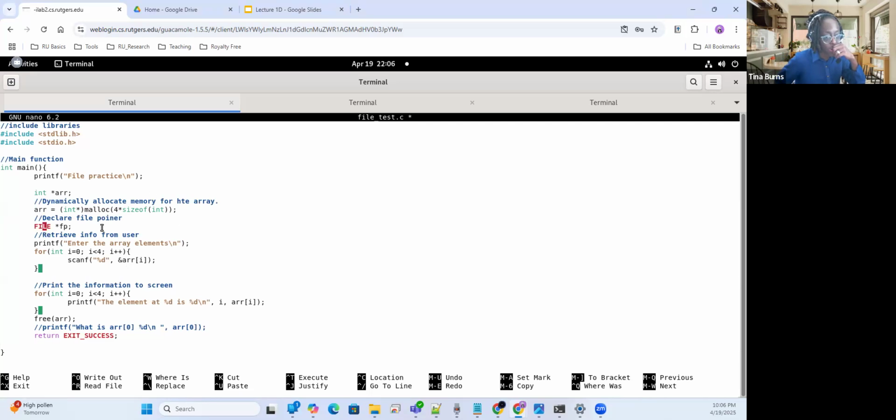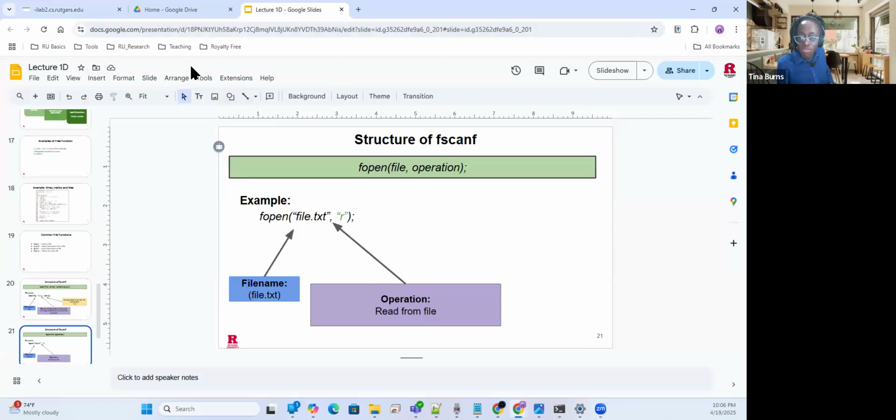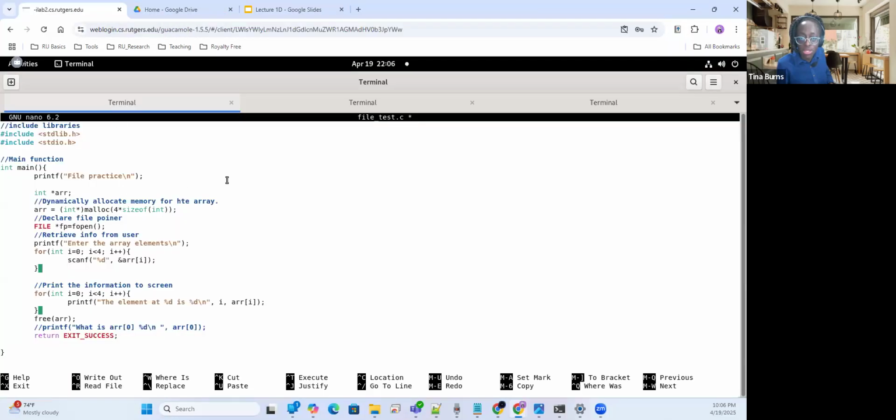Let's go ahead and do this all in one step. fopen. And then I said that the format for this was file.txt, and we're going to go ahead and read that.